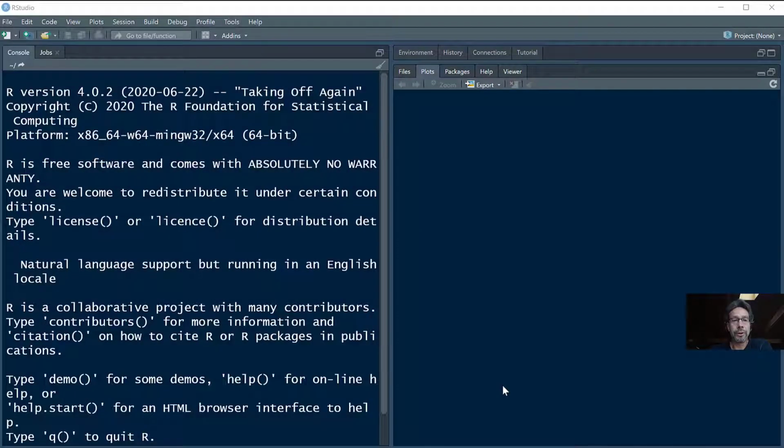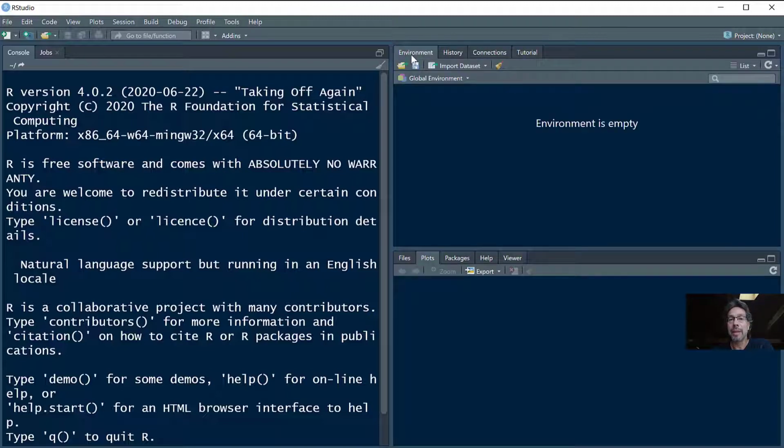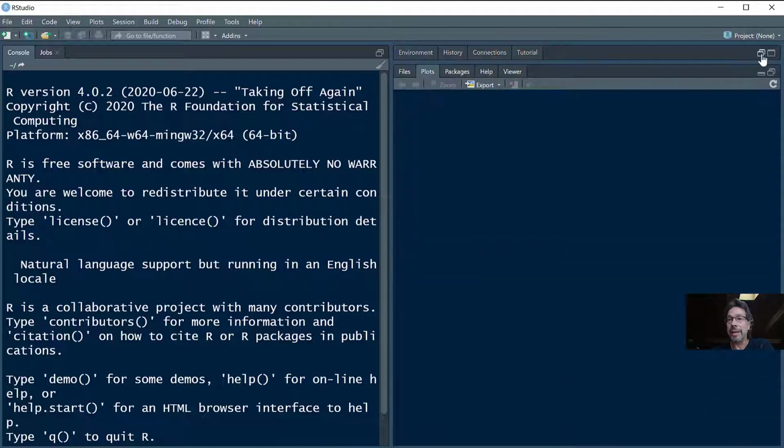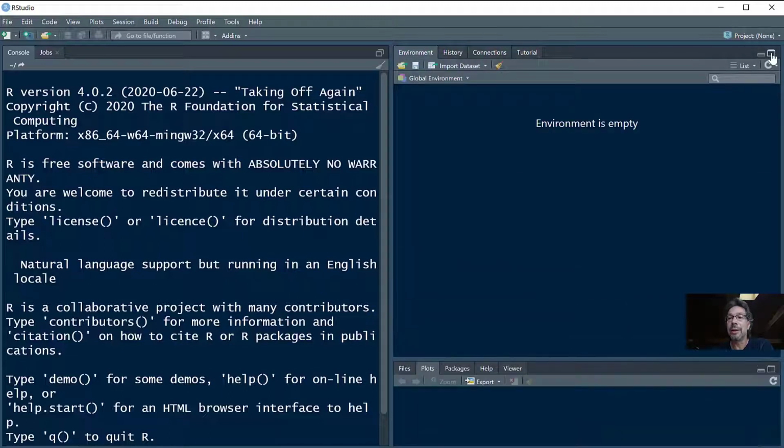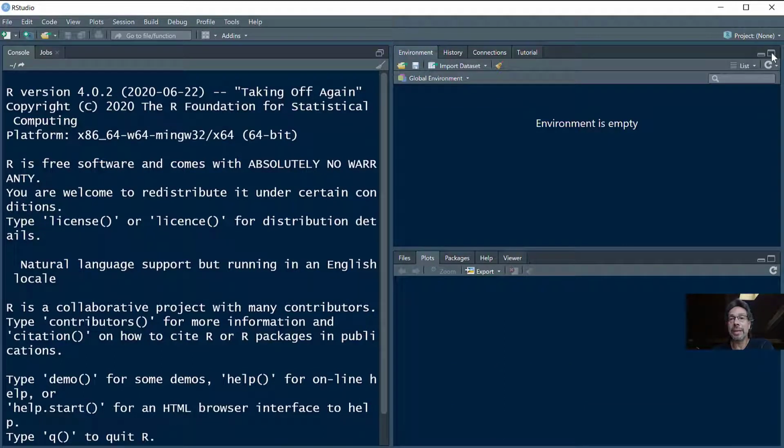In this video, we learn the basics of using R and RStudio. When you open RStudio, you might get a screen that looks like this. Eventually, we want to get 4 panes looking at us, and sometimes it's a little bit challenging. But in the upper right, we want to find this environment pane. It might be minimized. You might have to play with some of these buttons here to get the environment pane showing. I like that one in the upper right.